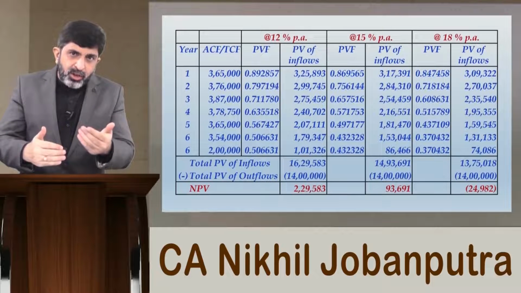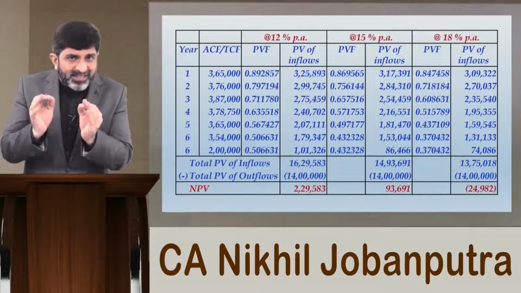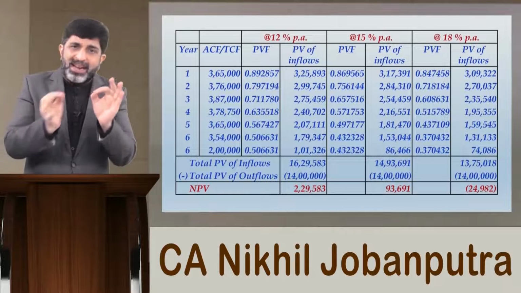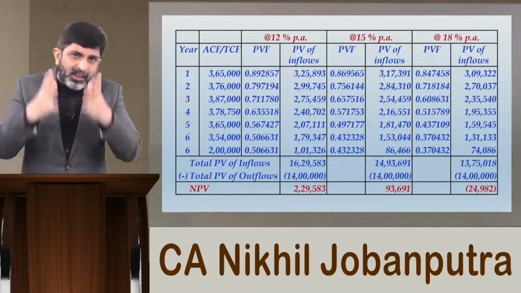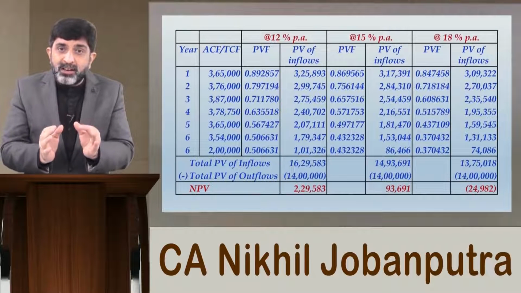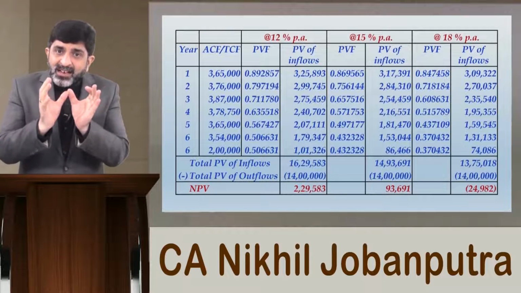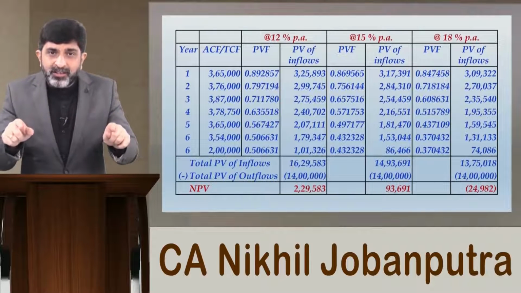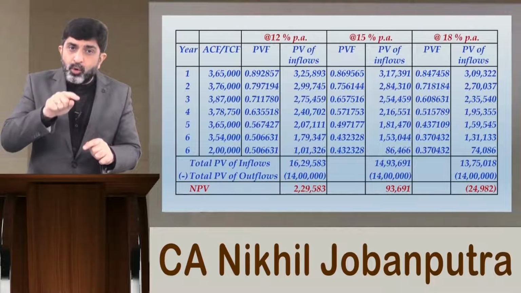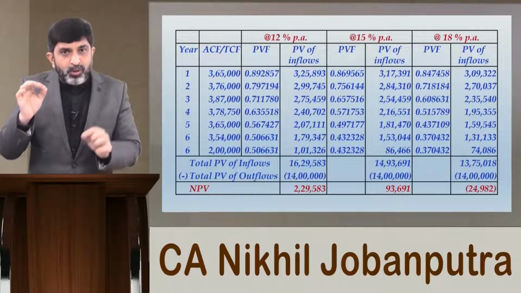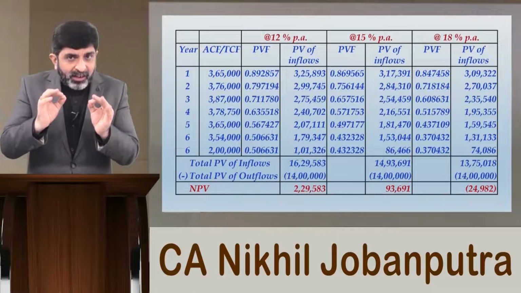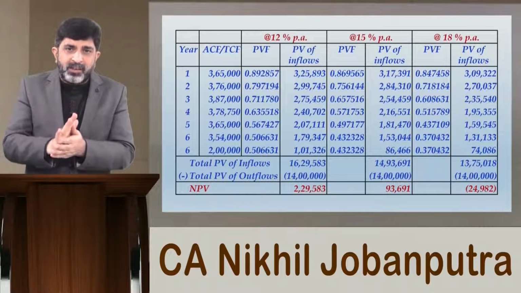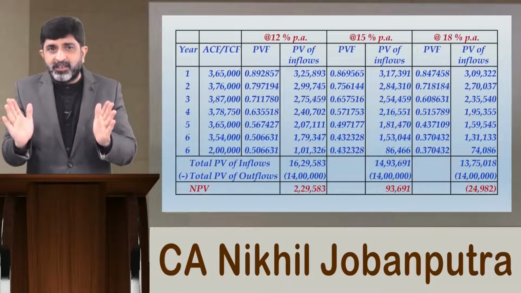Now suppose your expected rate of return is 10% and today you have invested 1 lakh, after 1 year you would want 1,10,000. What if I give you exactly 1,10,000? You earn exactly what you expected, but there will be no surplus, meaning the NPV would be 0. When the NPV is 0, your project is giving you the rate of return that you exactly expected, no surplus, no deficit.